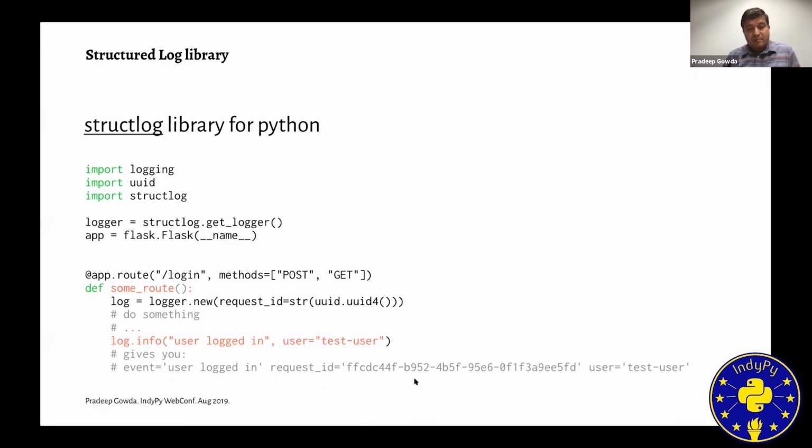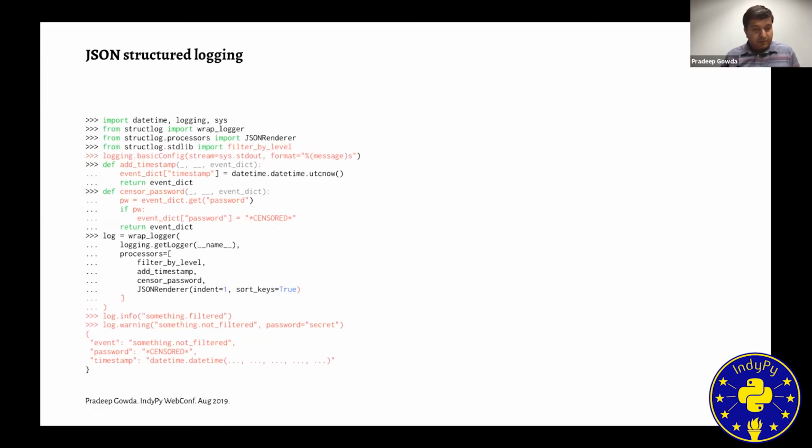This is not JSON, but this format is well understood by a lot of the log parsing systems like Logstash. So you can use this or you can use JSON. It's really up to you depending on what you're more comfortable with. So this shows JSON logging. Of course, these libraries can also filter additional things, like here, for example, the password is masked so that it is not shown in the log.